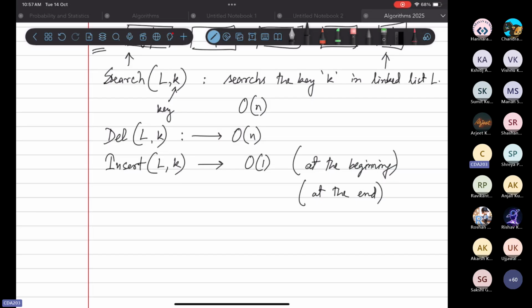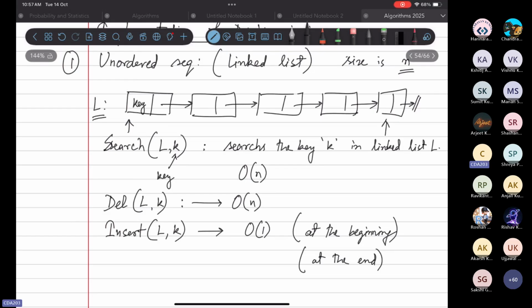I just said that insert one node in this list. I leave it up to you. You have to do it efficiently, right? So you can insert it at the very beginning or at the very end. It still you can do in constant time. Okay. So this is what the situation is when I have an unordered sequence.